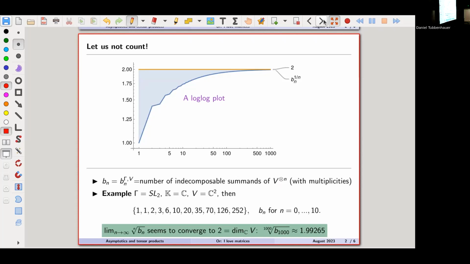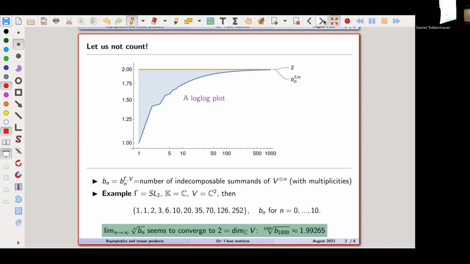Okay. So now what I'm going to do is take the tensor powers of these, decompose them, and count the number of summands. Dn is just the total number of summands. I don't distinguish the summands, I just count all of them with multiplicity. So if something appears 5 times, I count 5. Something appears 10 times, I count 10. So I just list the numbers, and it's very easy. The 0 tensor power is just the complex numbers, n equals 0, and n equals 1 is just the representation itself, so you get 1, 1.